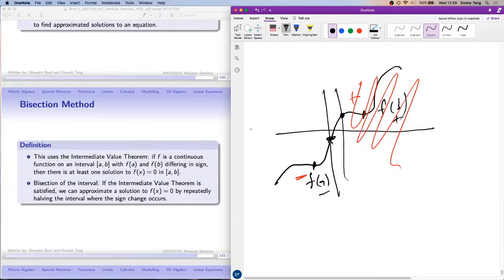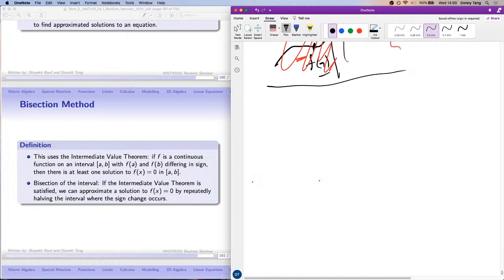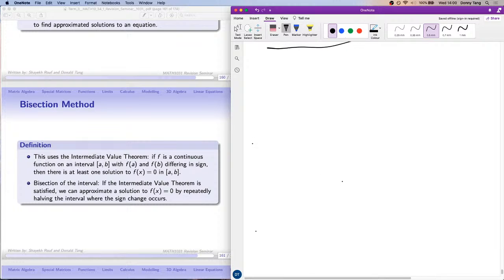And we're going to take this point here. This point here is going to be negative. This one's going to be positive. So we get rid of this and we zoom in on these. We're going to keep halving until we get to the root, and the root is going to be this point here. Sorry if I'm using a lot of random colors and it's messy, but hopefully you understand the logic behind this question.